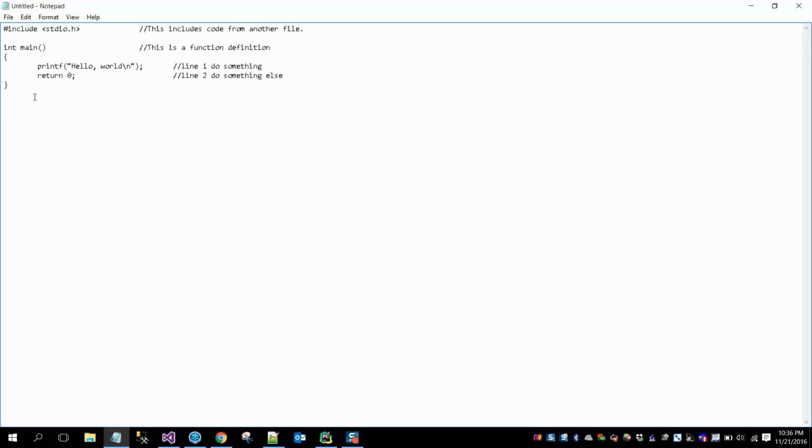When you double click it or call that program and load it into memory, C is designed such that execution starts at the very first line inside of main. So no other functions can be called main or should be called main. Start the program here and start executing. And so that's what we've done here. We've said when main starts, when we load this program into memory, start with printf, then return 0, and we're done. So that's our very first program.